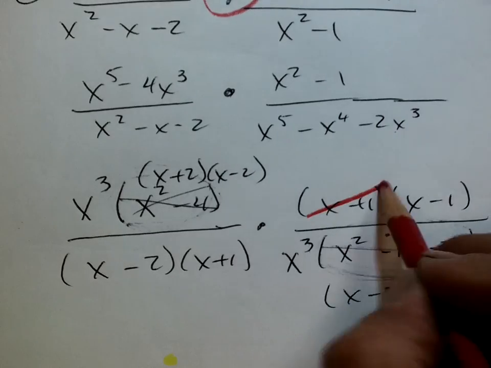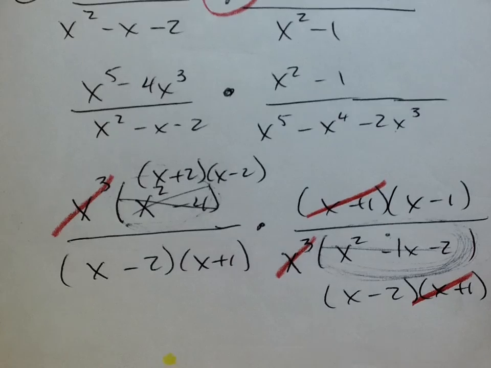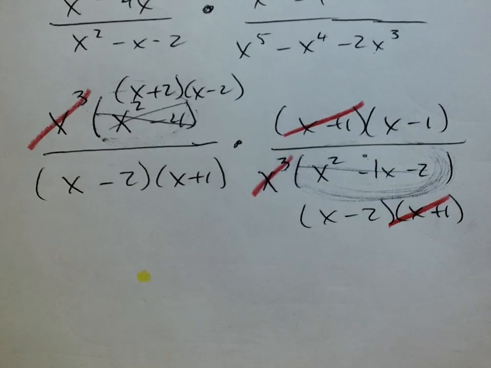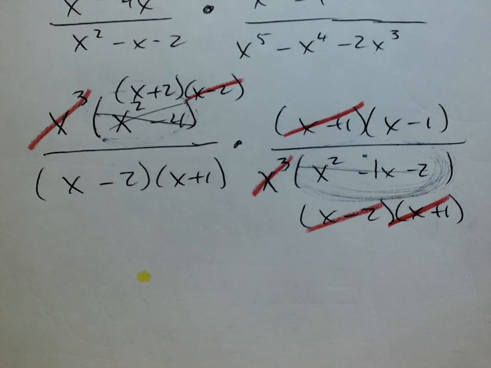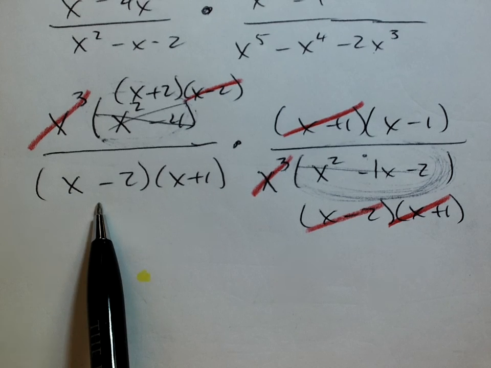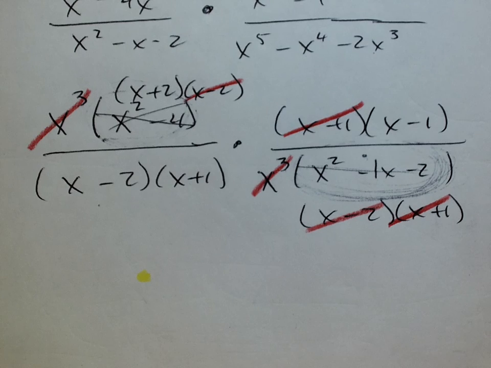So for instance, that would cancel with that, right? X cubed would cancel with x cubed, right? What else do I have? I see an x minus 2 with an x minus 2. X plus 1. I think that's it. So what's left over? What about the x minus 2 and the x plus 1? Don't you cross those out as well? Something's got to be on the top. Yeah, there's nothing else on the top.